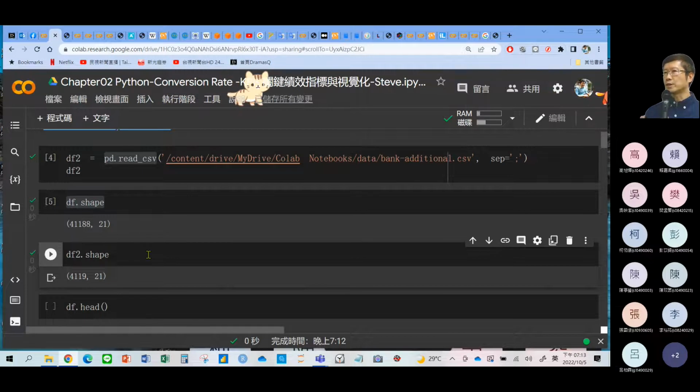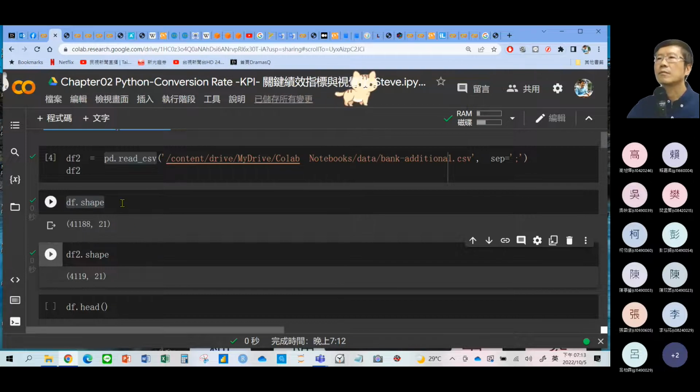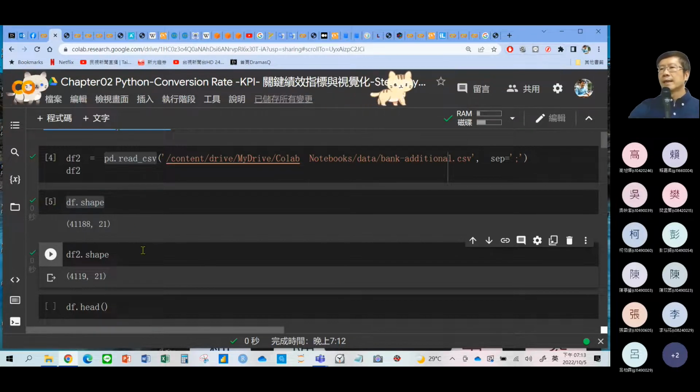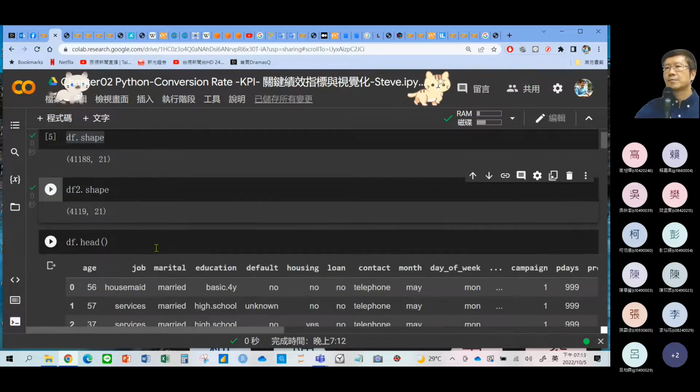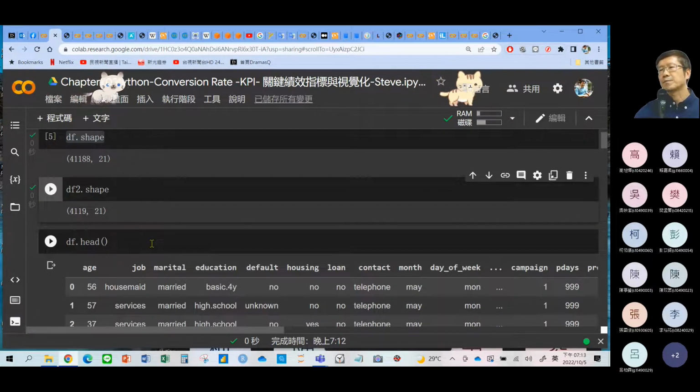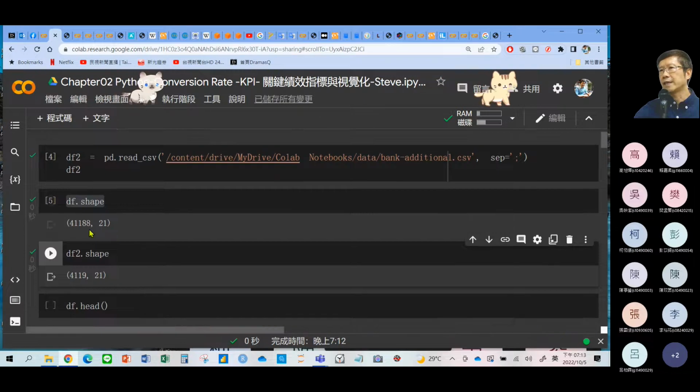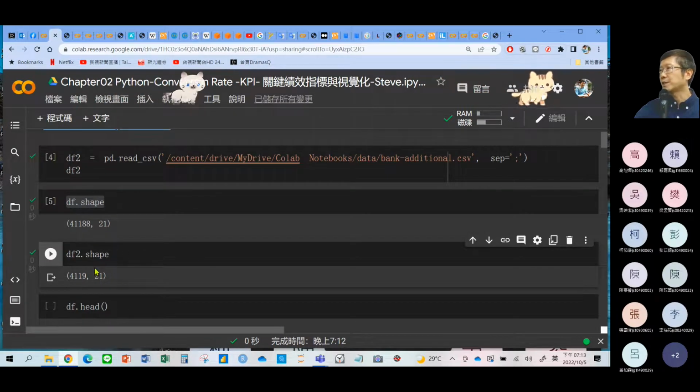So we always use DF, which means data frame. 好，没问题吧？你们都可以用 DF2 去做练习，好不好？好。Since the DF2 is only 10% examples of the original one.